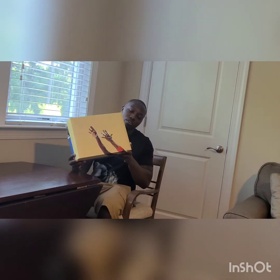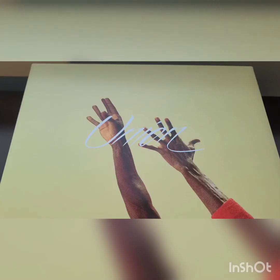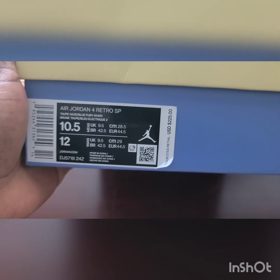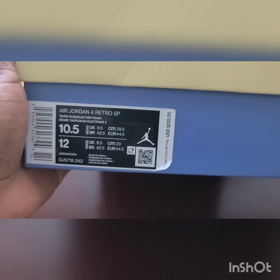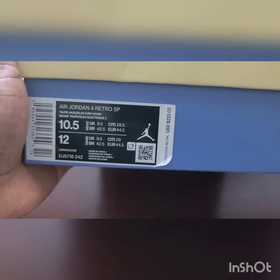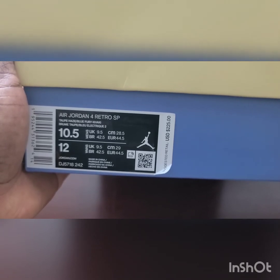But back to the review. This is the front of the box — it's Jordan shooting a shot, and he has the Union logo on the top of the box. This is going to be a very quick review because I got to get to wrestling too. I'm a huge wrestling fan and this is the first night that fans are back in the crowd. But I will go over everything about the shoe. On the side you got that size tag label. Retail for this shoe is $225, which is another W. The label reads Air Jordan 4 Retro SP, Topaze Blue Fury Khaki. My size is a 10.5, so this is a personal pair.